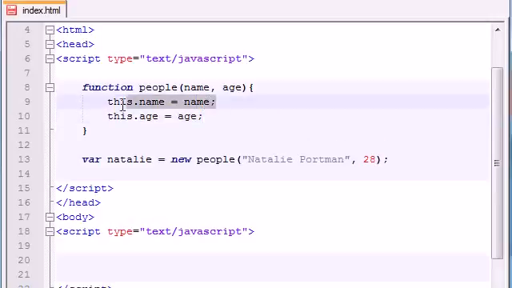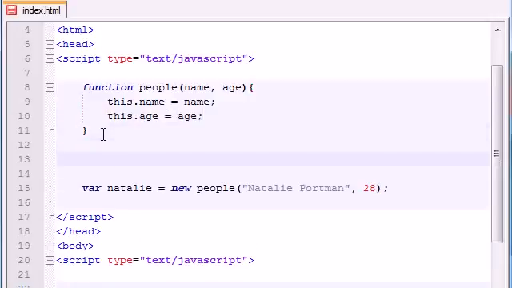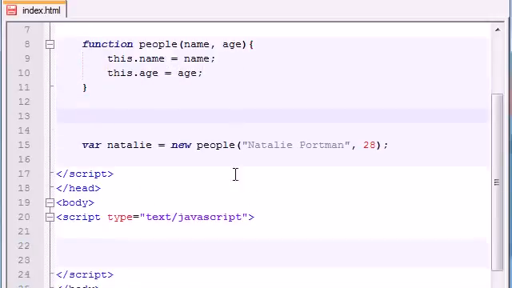So it takes some of these properties from this object and it makes a calculation with it. So let's go ahead and calculate how many years until Natalie Portman can retire. She can probably retire right now because she's extremely wealthy, but let's go ahead and say that the retirement age is 65.